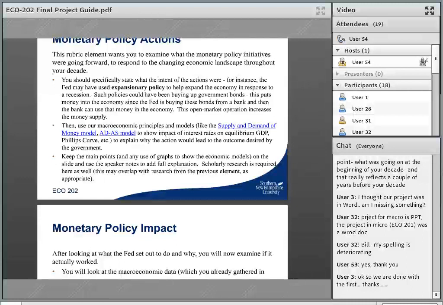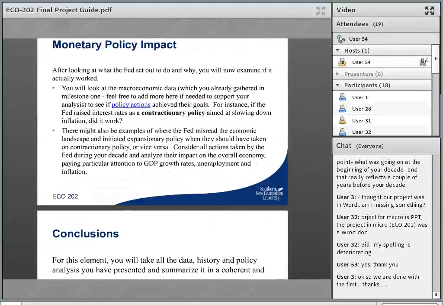And then if you're feeling really brave and want to really show off, I think this is a great thing to do and not much harder than it would seem. You could even draw your own supply and demand of money model or your own aggregate demand, aggregate supply model to show the shift. So you could show the shift in the money supply in one, and then show the shift in aggregate demand in another, if you really want to do that. I think that would be cool. And you could flex your PowerPoint muscles too. Always fun.